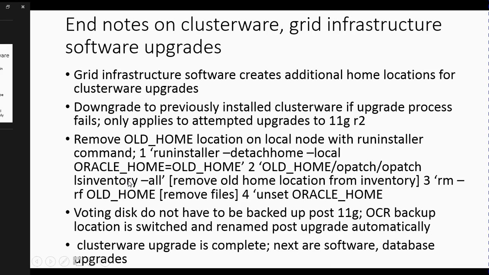The inventory folder stores information about any activity that takes place for your Oracle software, the Clusterware, the RAC software, all those different components. So you would run this command, essentially with /r, and you want to remove all the home locations. And after that, you would remove the files. These commands are for a Linux environment, so you just run rm -rf and remove the old home, and that's going to get rid of all those files.